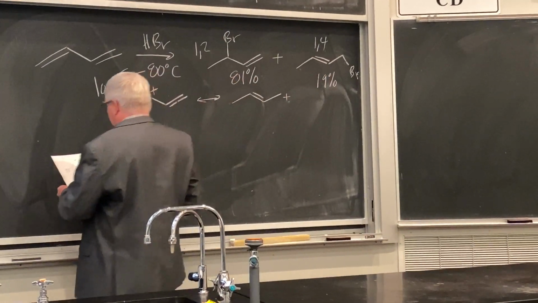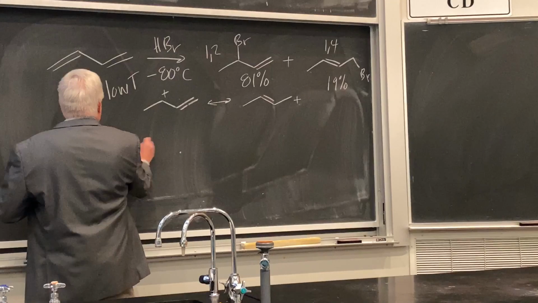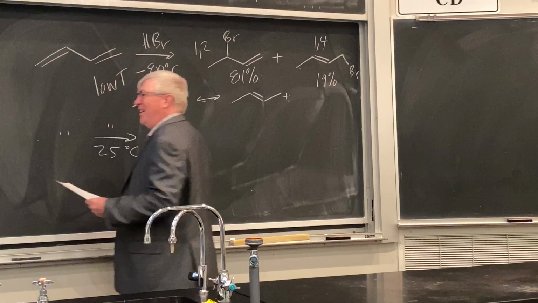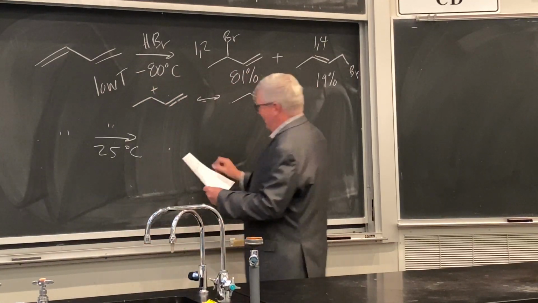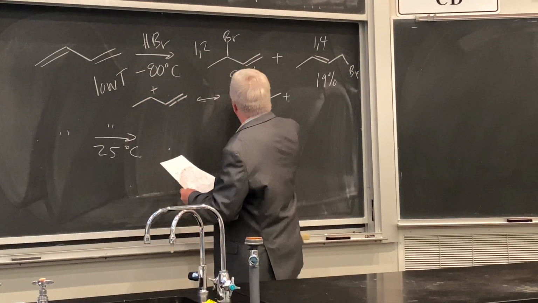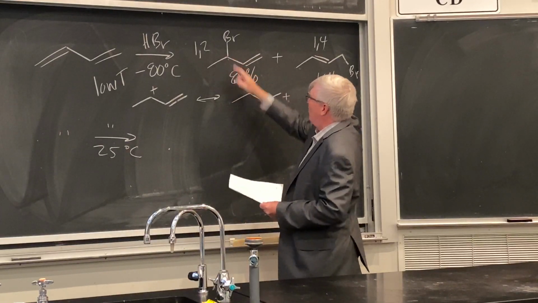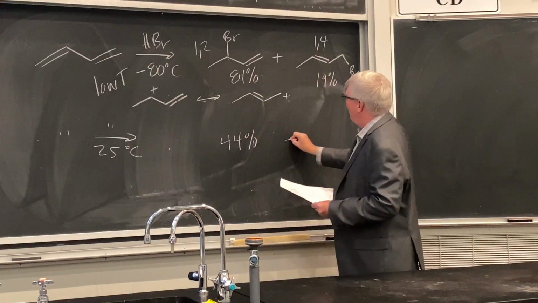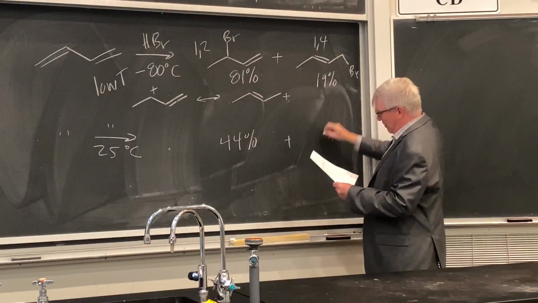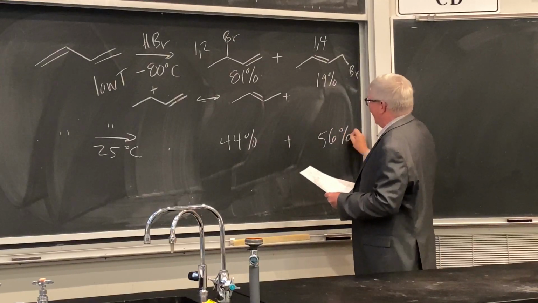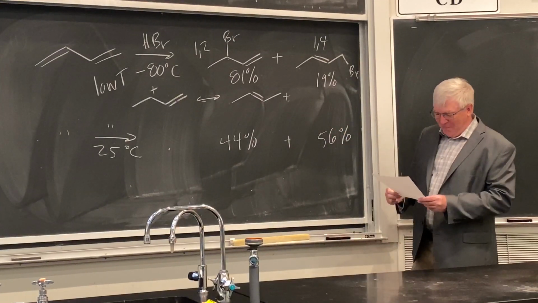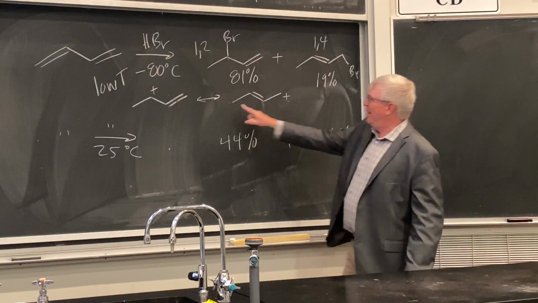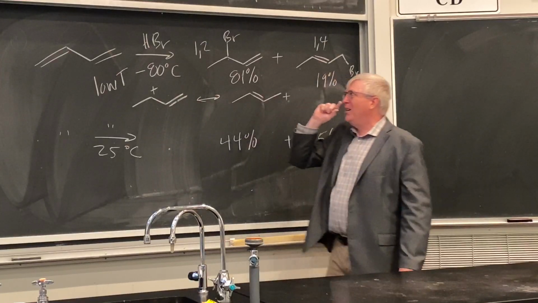Now let's warm it up a little bit. Let's do it instead, all the same, but at 25 degrees. Now here's where things get a little crazy, right? So we get the same products, but this one, the secondary product, this 1,2 addition, is now 44%, goes down. And we have this one again, the 1,4 product, being major, 56%, just by raising the temperature. So we're getting more addition here instead of here. So what is going on here?